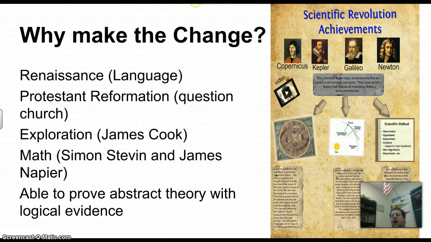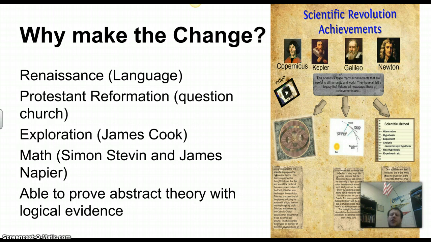And so here are some examples of why we can make this change. First off, the Renaissance is a big part of it. In terms of the Renaissance idea of humanism, we're learning Greek and Latin, we're reading the old texts, and besides Aristotle's writings, we're getting Roman writers and other Greek writers like Socrates and Plato, and we're bringing all these old texts back. And we're like, hey, you know what? Maybe some of the stuff that Aristotle wrote isn't really what he wrote, or in some ways it's actually wrong. And so we need to change that a little bit.